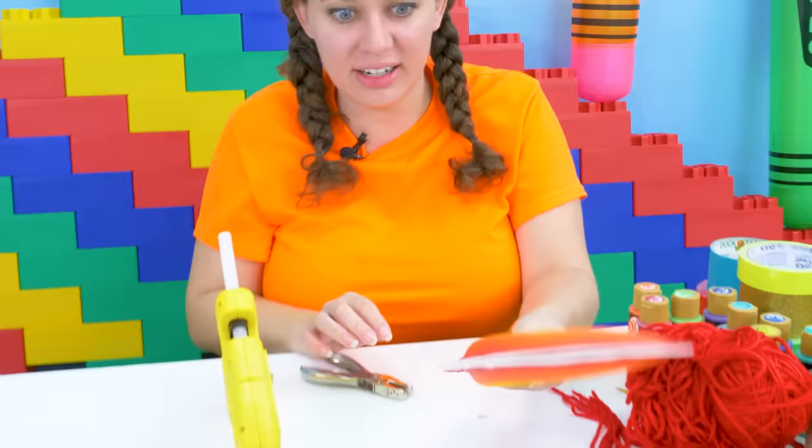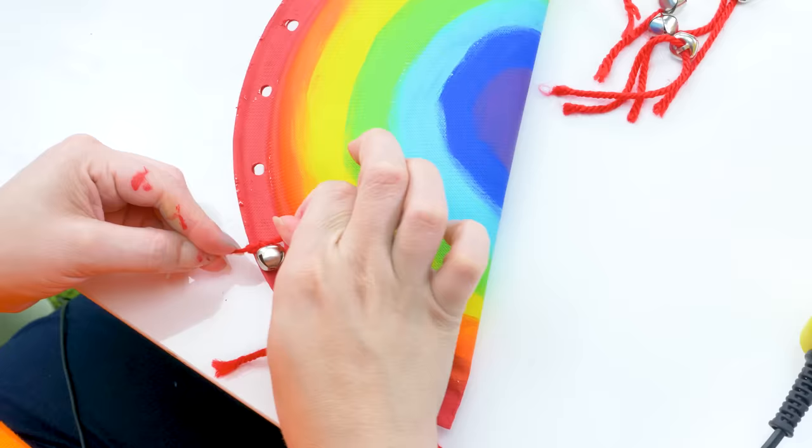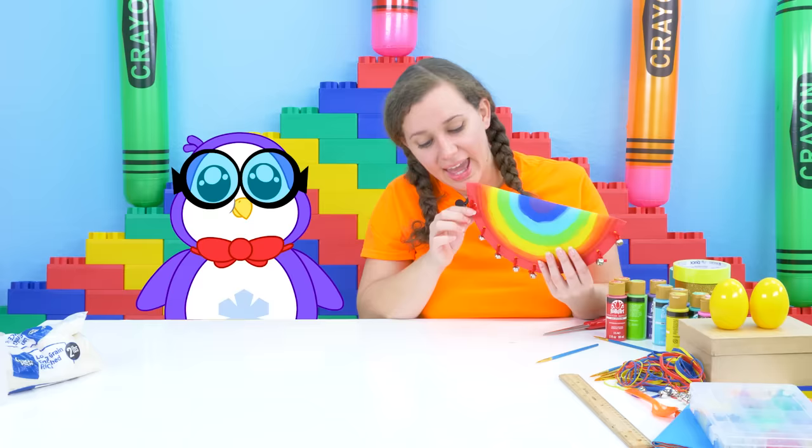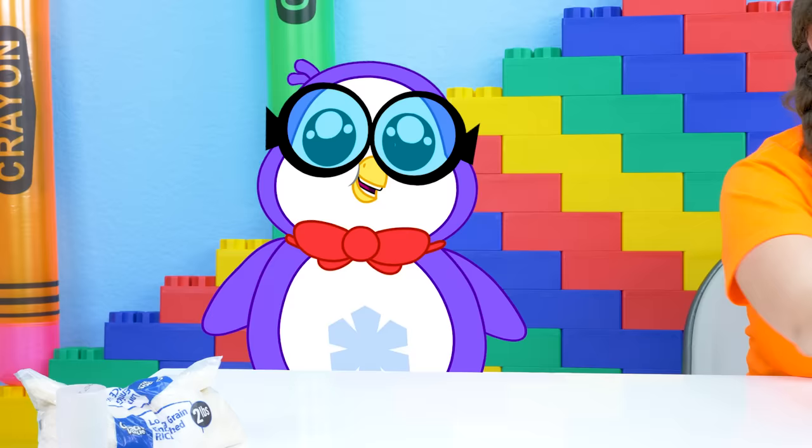Now we're ready for the jingle bells. We put each bell on a string. Now we're just gonna take the string and tie it to each one of these little holes like that. Ta-da! And done! Now once you have them all tied up, guess what you have? A tambourine.